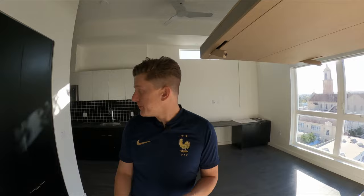You bring that down, set up the bedroom. We've got the built-in closets here. You'll notice they have a different finish than the other ones too. Like I said, more of that variety that's in this building between the units. And then you also have a cool skylight up there too. So you get tons and tons of sunlight coming in this place. No deck on this one, but still killer views from your window.